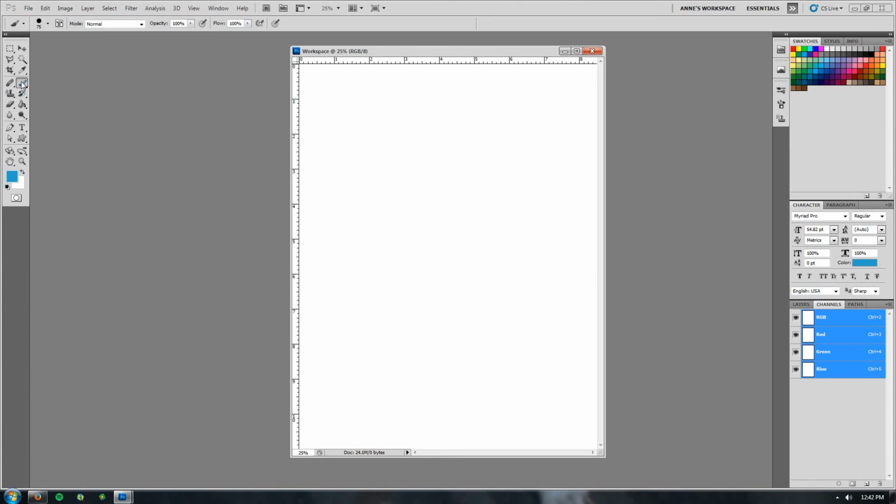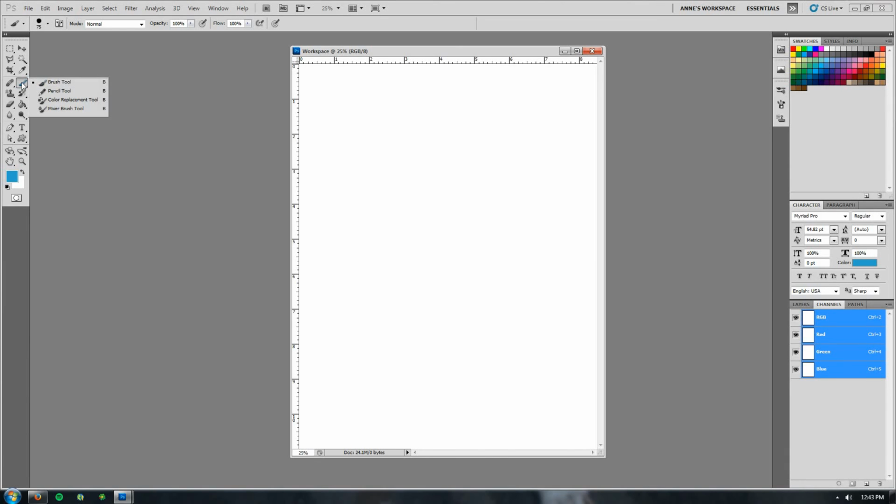And I'm just going to paint a little doodle. To do that, I'm going to grab my brush tool up here. Now, if you click and hold on any of these tools, with the exception of the pointer tool up here, it's going to open a palette that shows all the different variations of that tool. So here under the brush tool, we have the brush, of course. We also have a pencil tool, a color replacer, and a mixer brush. Today we're just going to use the brush, but I do encourage you to check out all of these different tools and see what options are available for you.